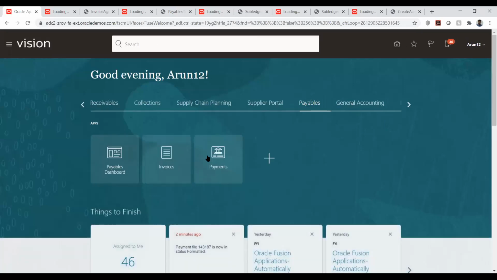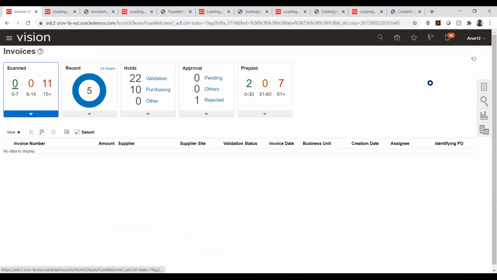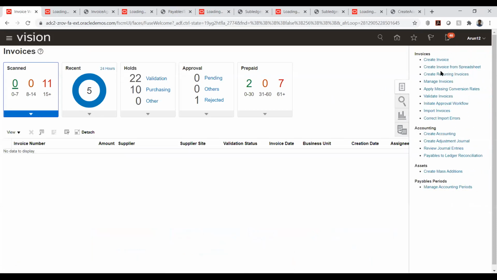Apart from this, we have the recurring invoice. So let's see how to process it and why we need this recurring invoice. Basically, we have a few recurring bills like rent and electricity and other things. For these, we might have maybe 300 to 400 vendors in a few cases, so we cannot create them manually.